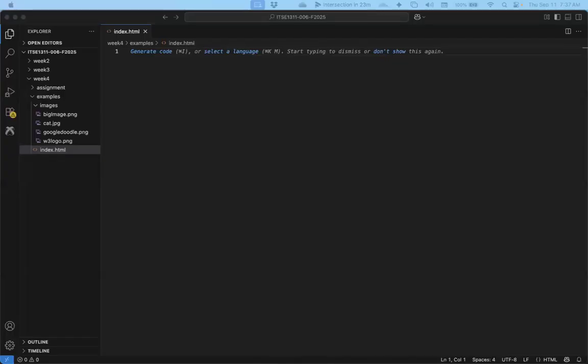Okay, let's talk a little bit more about some HTML components that we're going to do this week. We're going to cover just a few additional tags, and we're going to do some examples about how to use them. We're going to talk about including images in your page. We're going to talk about using clickable images. So we're going to combine the image and the A tag or the anchor tag. And then we're going to do a quick review of how to put special characters on the page.